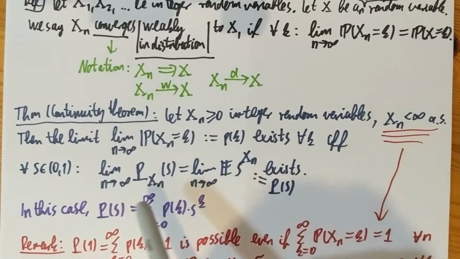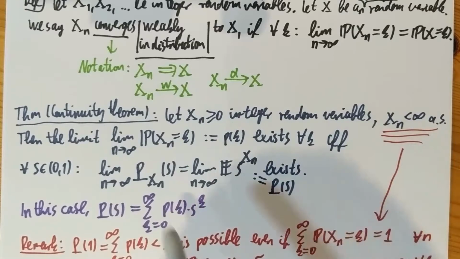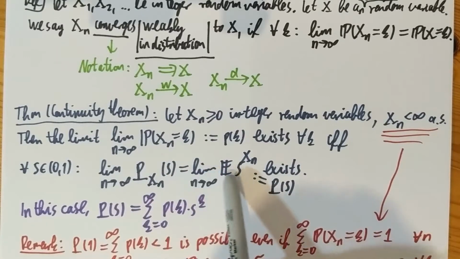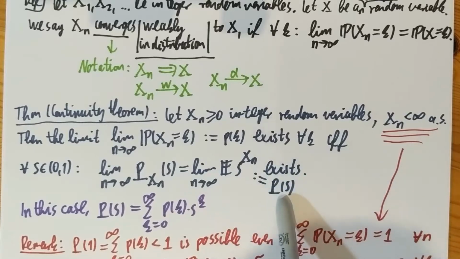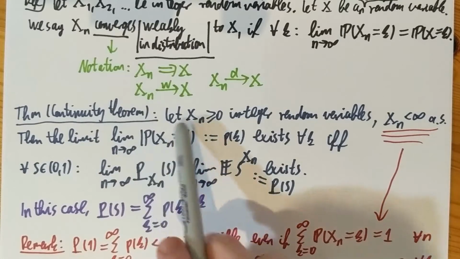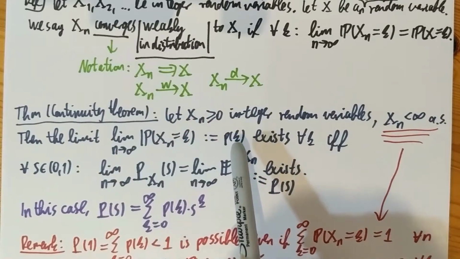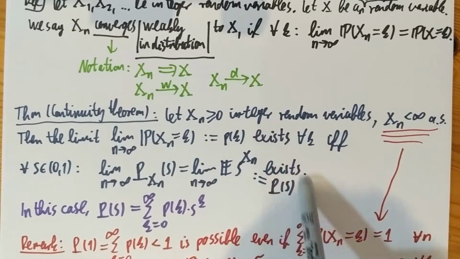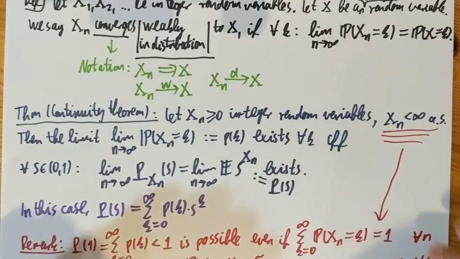So we're going to assume that we have these generating functions, these integer distributions. They all have generating functions. We're going to assume that the generating functions converge somewhere. We don't know where, but they converge somewhere for every s between 0 and 1. From there, we're going to prove that the mass functions have a limit, and then if we build this generating function out of that limit, that's exactly where the generating functions converge to.